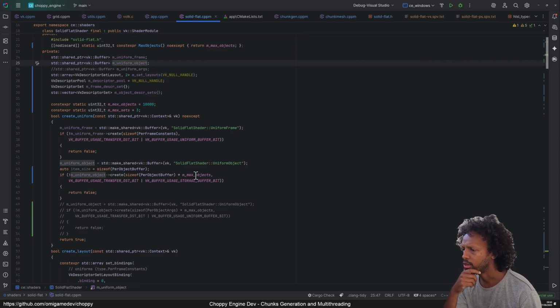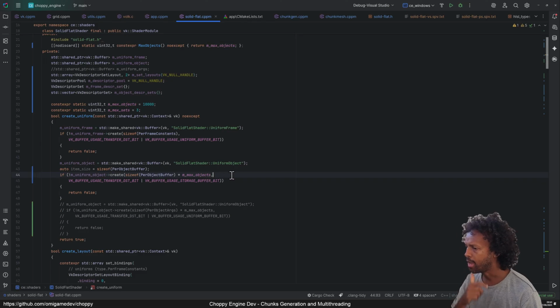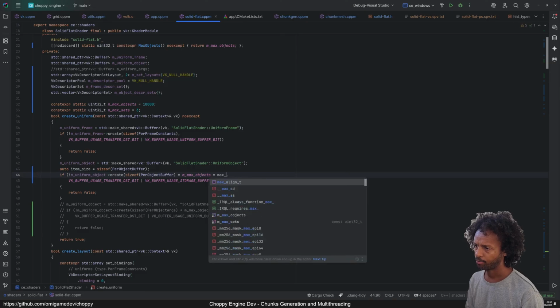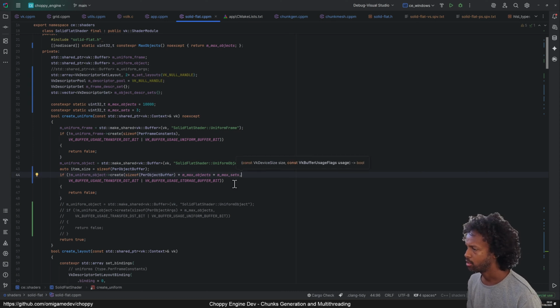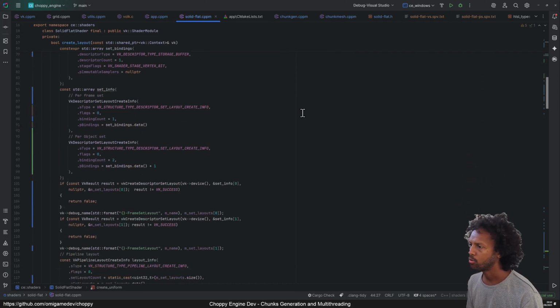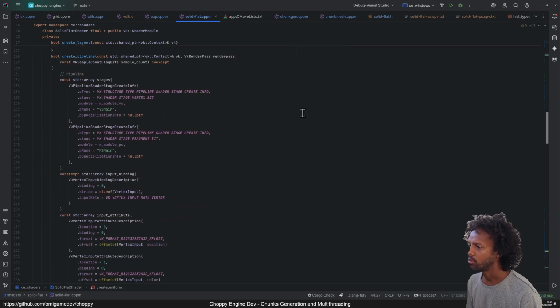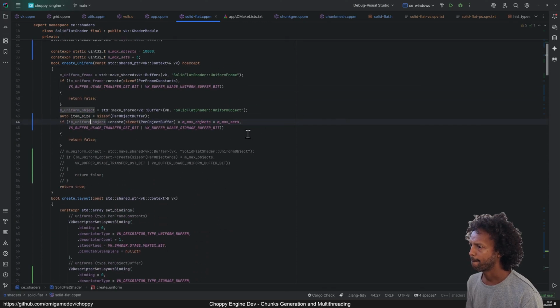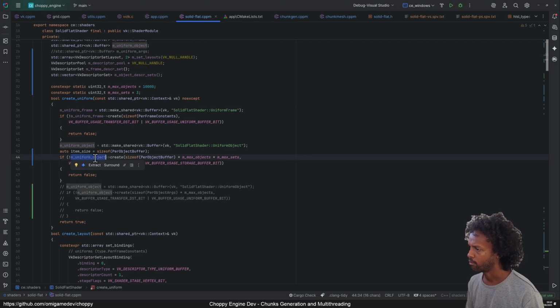No, actually, it is going to create the uniform object, but it needs to be max objects times max sets. So this is reasonable. We have enough buffer that we can do multiple sets.